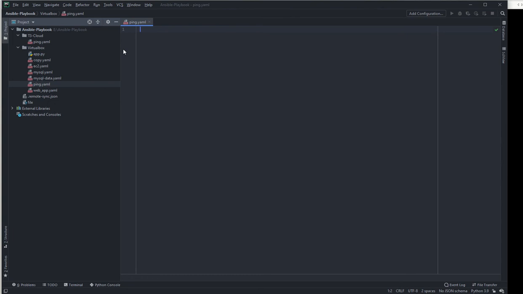Now I have created a YAML file, and let me type the playbook script to ping each other. My playbook name is ping test, and hosts means the particular system I'm planning to ping. As I told you, in my host inventory I have two IPs, 1.15 and 1.16, and those IPs are under the Linux inventory. So I just did that.